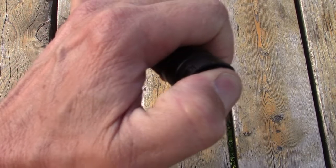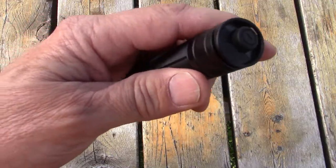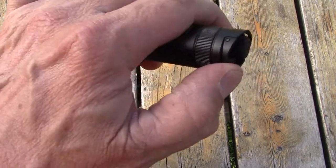This is a 1000 lumen light, 1000 maximum anyway. What I really like about it is the 2-button tail switch here. We've got the standard push button, which has momentary on, momentary off, as well as this paddle button. You know how much I like paddle magazine releases on the pistols. Well, I like it on this as well, except there is an issue when it's in your pocket.